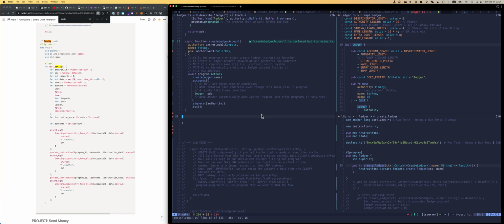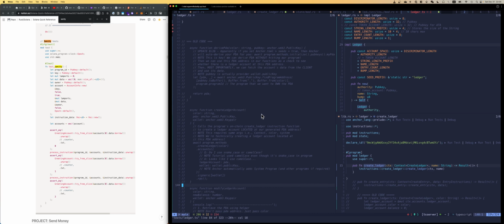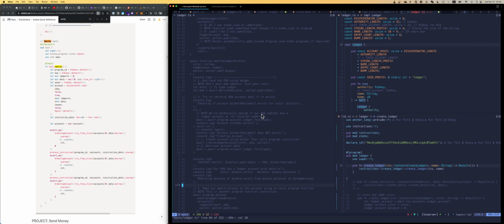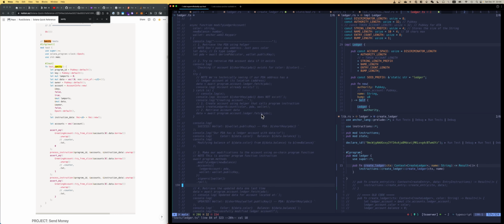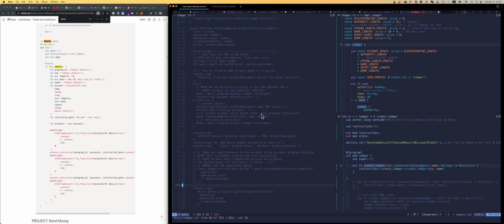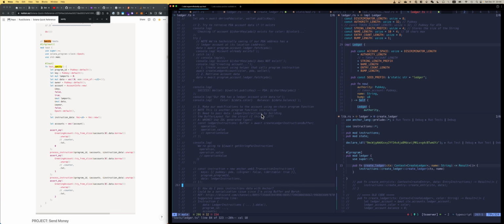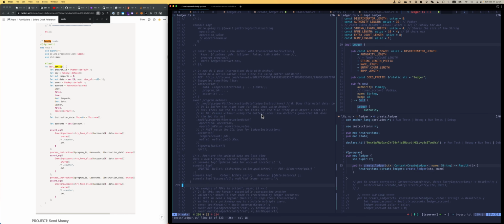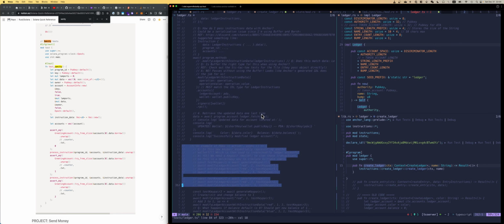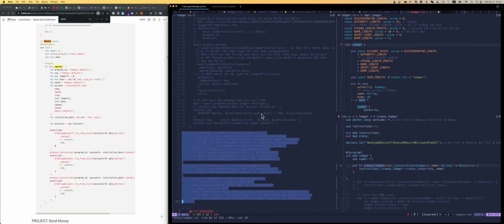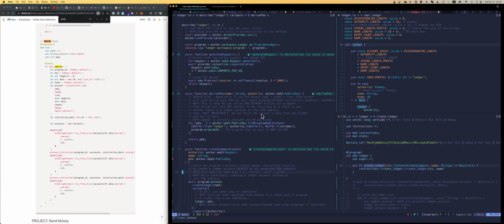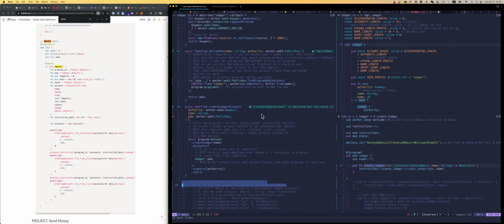I'm just trying to see if I can get this to work without modify. I don't know if this is going to work.